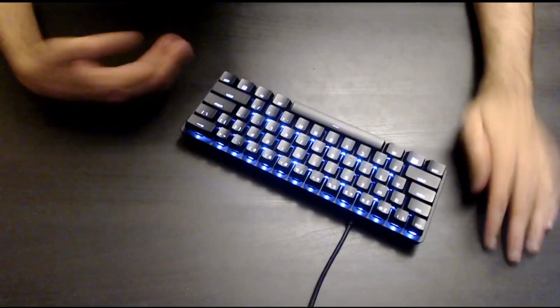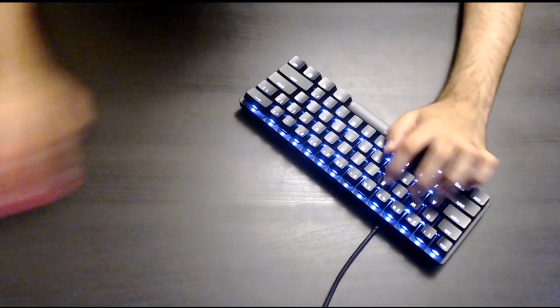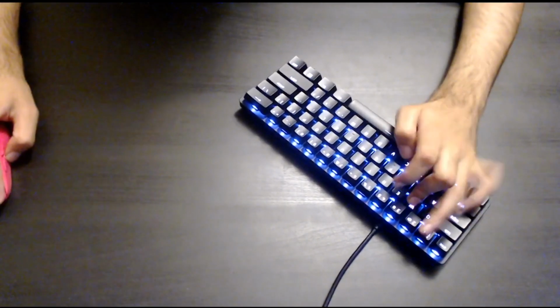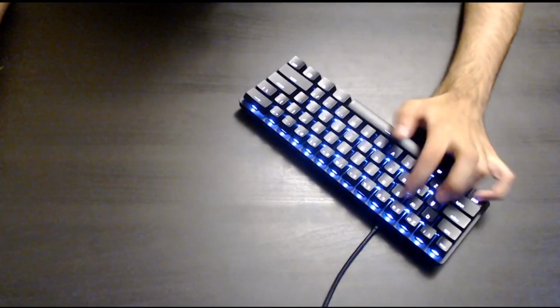So guys, basically in conclusion, I think this keyboard is super nice, especially good for gaming and in general just a great keyboard overall. I think it's worth the price, and that's about it.